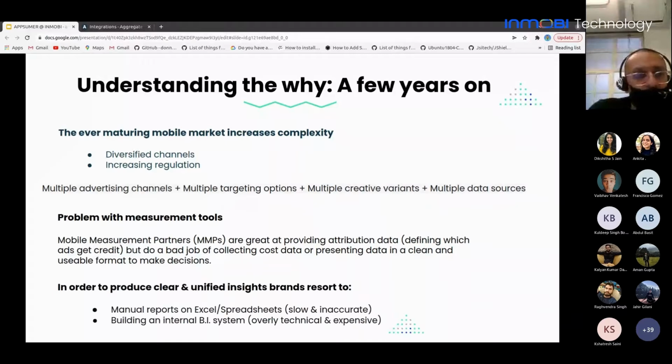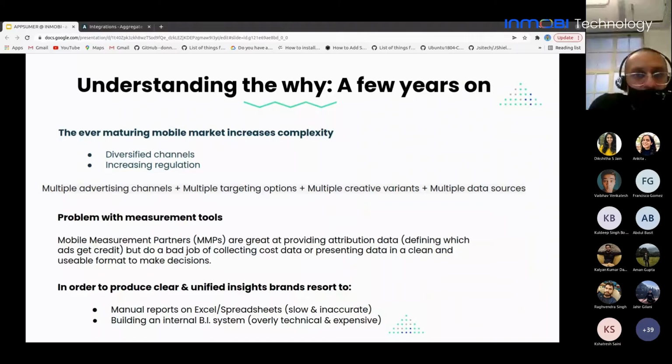So brands resort to, and still to this day, in order to get that full picture, there's still manual reporting going on, and they rely on, if they have the budget, which is another question. Obviously, the larger brands will have the budget to create their internal BI teams. The problem that people face is, okay, you still have to connect to all these data sources, and that in itself is a product as a team, to make sure that your integrations with the APIs and so on and so forth are working.